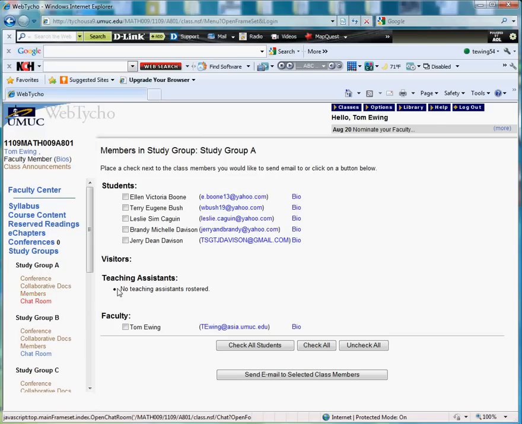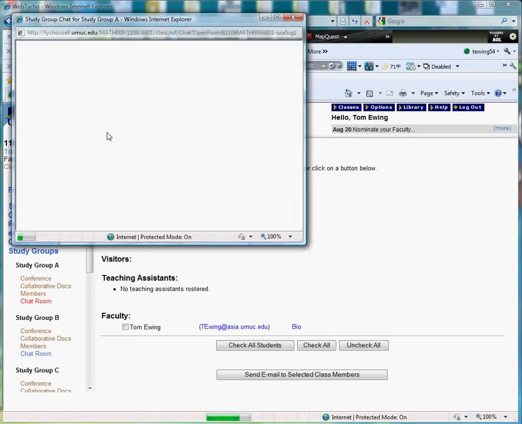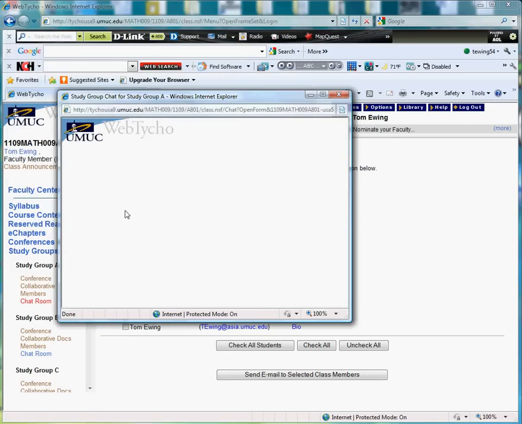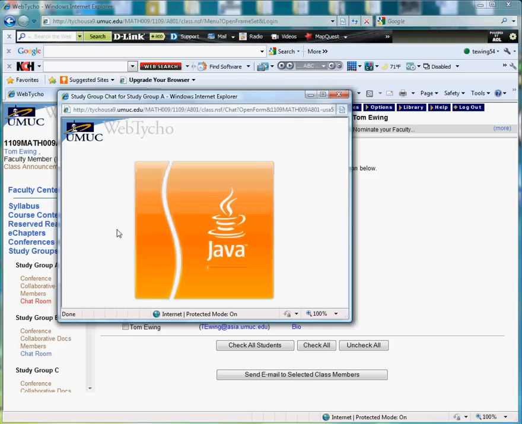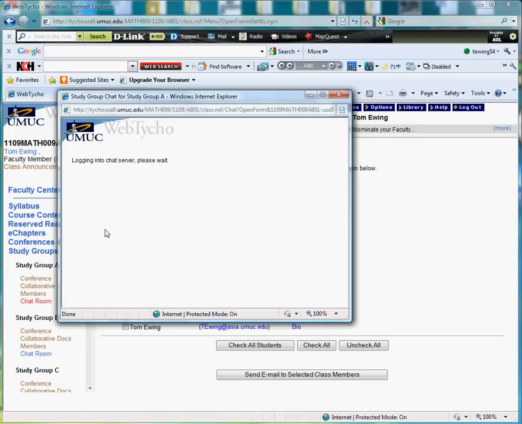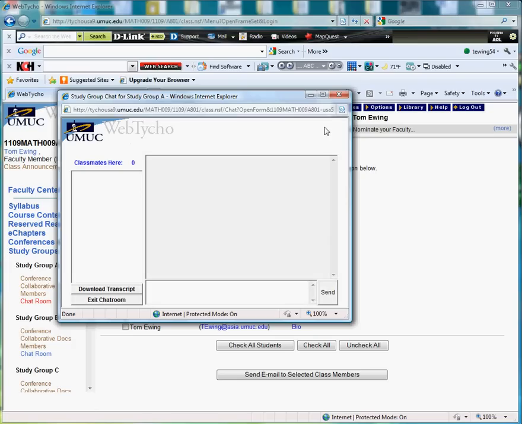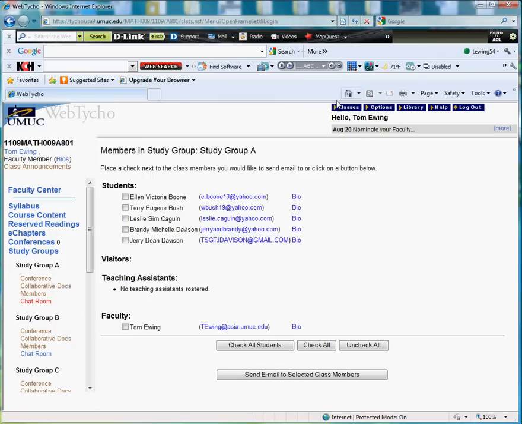The next would be the chat room, in which you can have a conversation with any one or more of these other 4 people that are also logged on at the same moment that you are, setting up the chat room. And at the moment we will find that, indeed, there is no one except myself logged on, so you'll have to make prior arrangements with your study group mates to have them logged on at the same time in case you want to chat. So this demonstrates the chat room, the feature that's available, and I am the only one that's here at the moment. So we close the chat room.